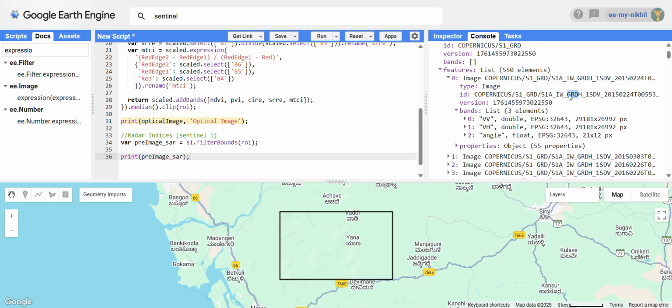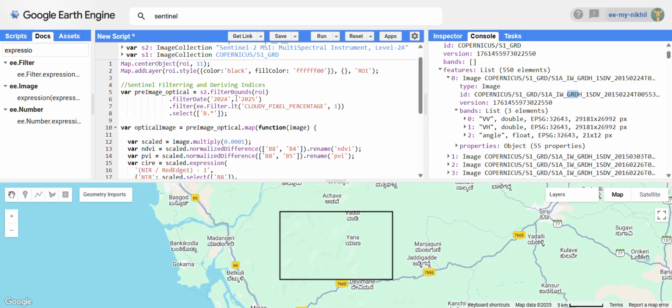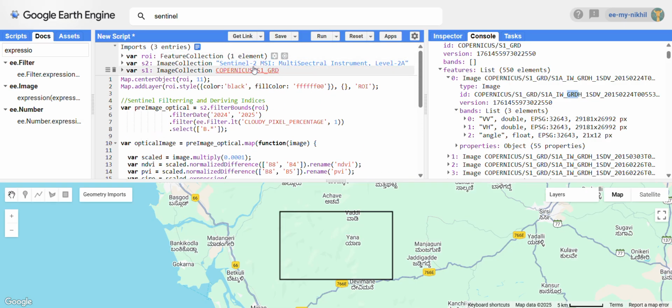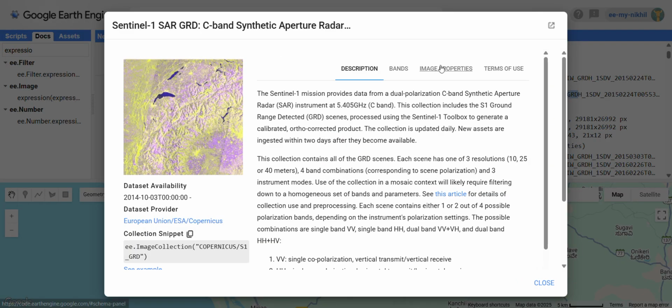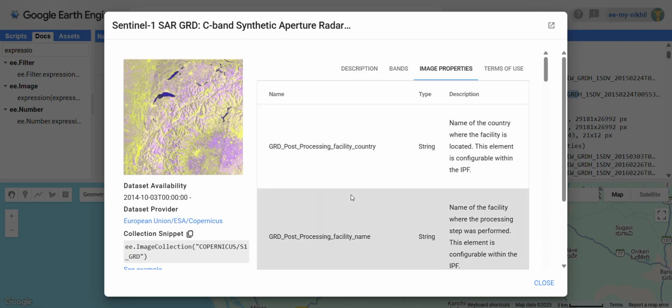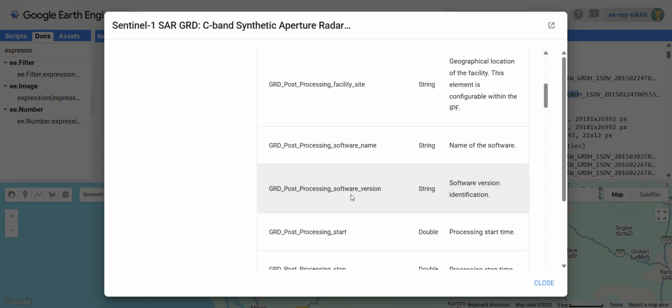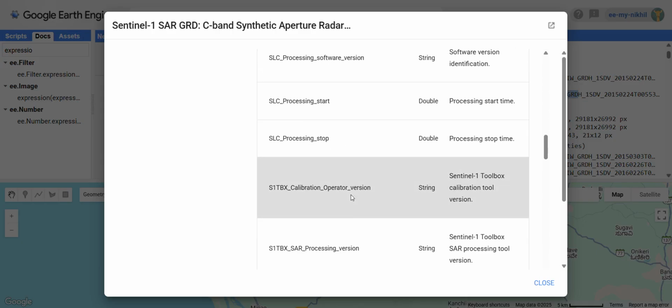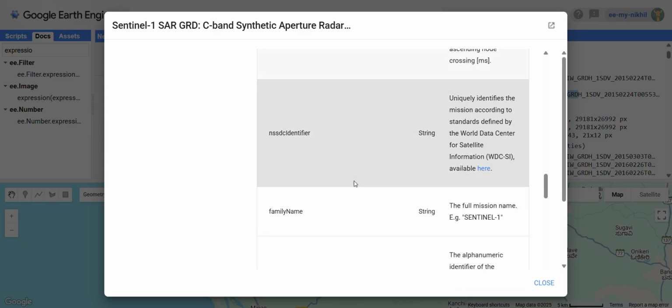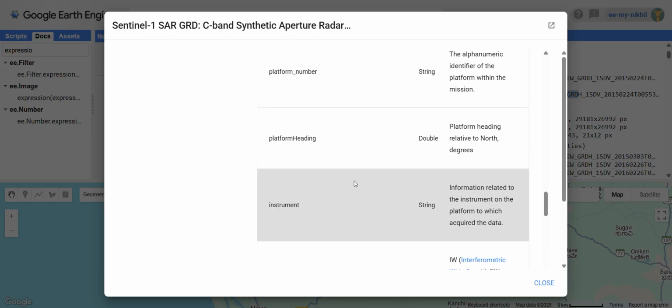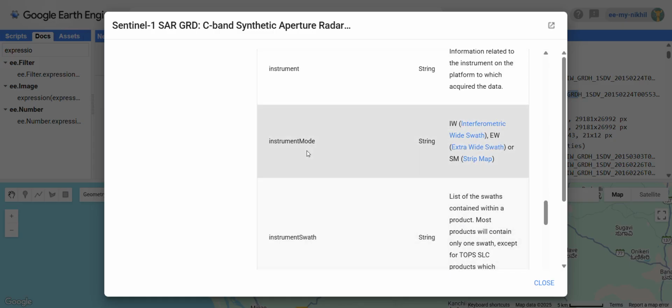So if your region of interest is other than what my region of interest is, you can just go to the Sentinel-1 and come to image properties. So I will tell you what are the properties you have to filter. So you just scroll it down, and here you will get the instrument mode. So the instrument mode should be interferometric wide swath.